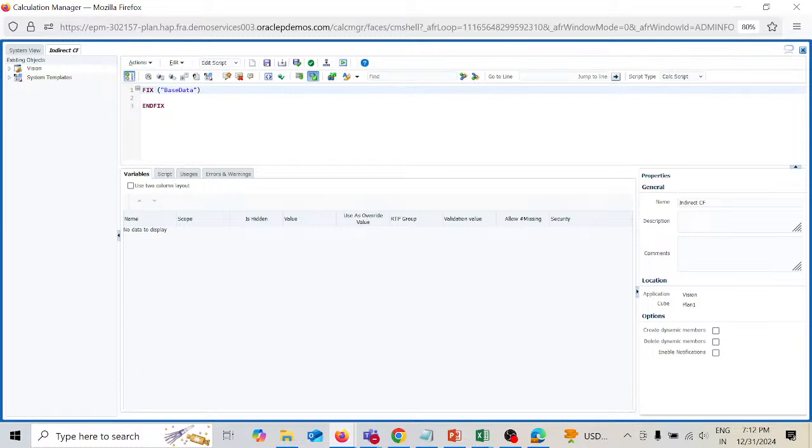Let's start writing the rule. We have to first fix certain dimensions, so that it will restrict the calculation scope to the specified dimensions that we are fixing. This is the HSP view dimension, base data is fixed. Next I will fix the scenario, which is plan.